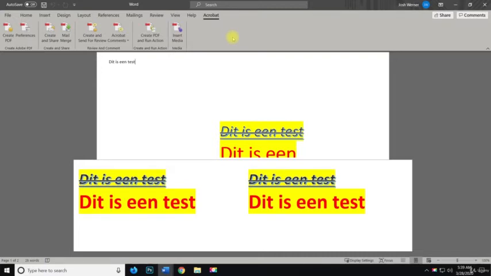And if you don't have Acrobat Pro, I highly recommend getting it because it's going to make utilizing Word even easier. I convert a lot of Word documents to PDF and vice versa, so it's a great tool to have so that you have that ability to convert back and forth.